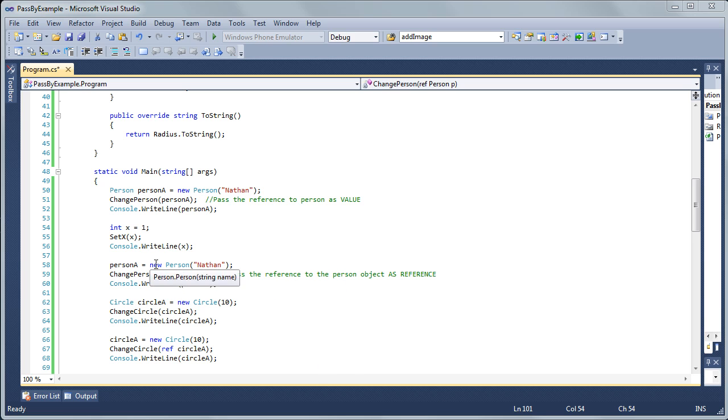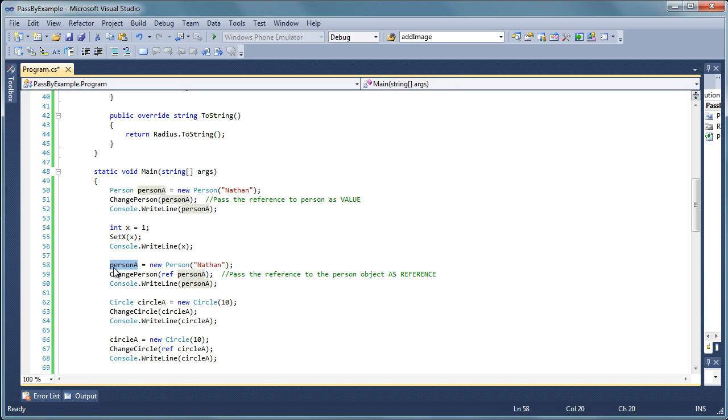So the person Nathan has a location in memory, and person A has a reference to that location. Person A has a location in memory that stores that reference.